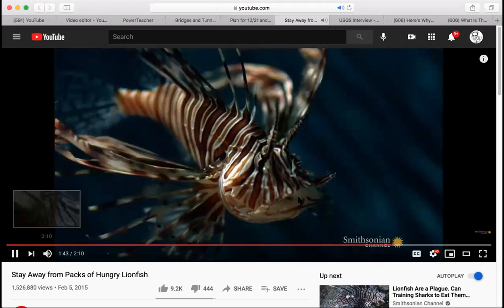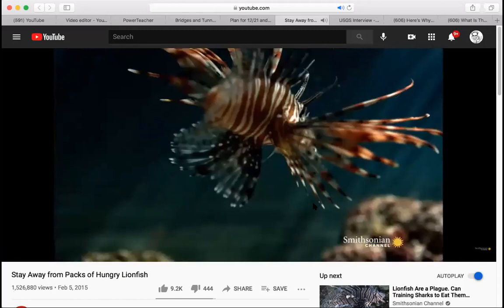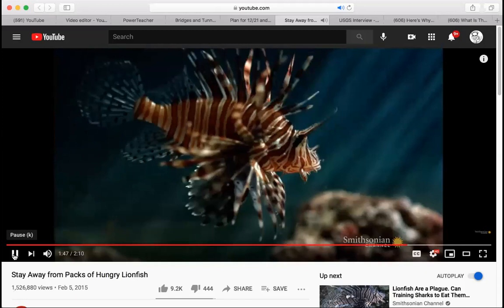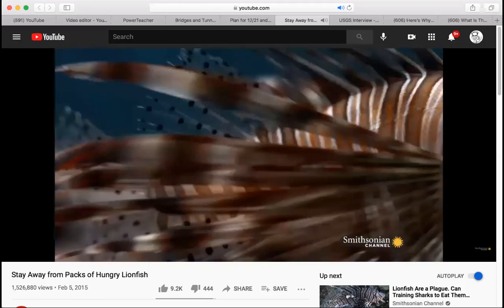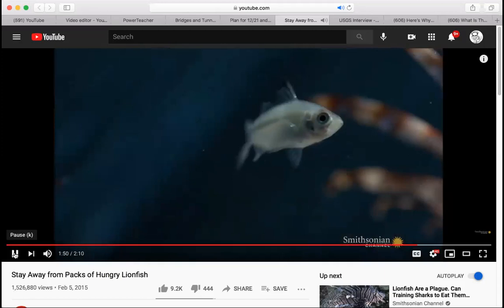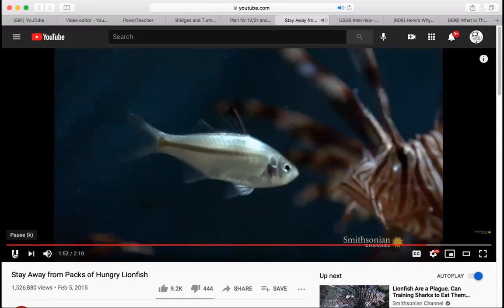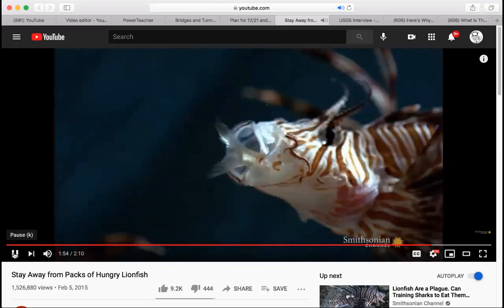The lionfish stays low on the reef and consumes huge amounts of food — they eat voraciously and grow very quickly. They reach reproductive age in a very short period of time, and an individual female lionfish can have millions of babies in the course of its life. So the growth of the species' invasiveness has been remarkable. They have sets of teeth in their jaw and a pharyngeal jaw in the back of their mouth that takes prey in.